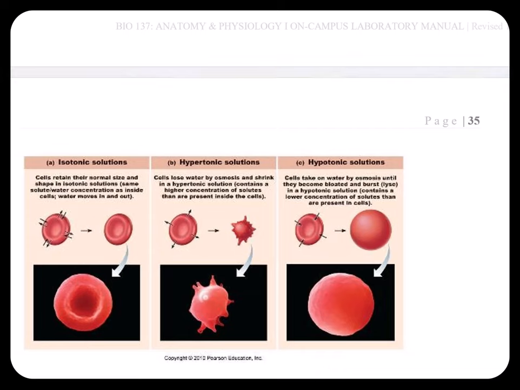So I'm going to have to add stuff to the IV that I give this person. And it needs to be not the same stuff that's inside the cell, but equal molecules inside and out. So I can use salt, and I can start a normal saline IV. Or if the person hasn't been able to hold down food, maybe I'll start a dextrose or a glucose drip. So I'm giving them the fluids that they need, but I'm also giving them sugar so that they have nutrients in their body.